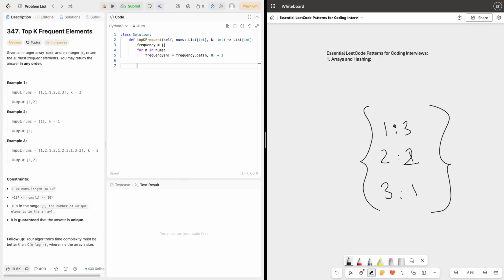So now you need to check your frequency dictionary and get the k numbers, which is two numbers with the highest frequencies. So let's create an array to add those numbers into that array. So we say, let's say result equals, now it is an empty array. So we need to get 2 of the highest ones. That means we need to loop through this dictionary 2 times.